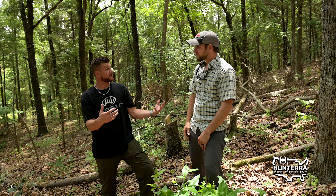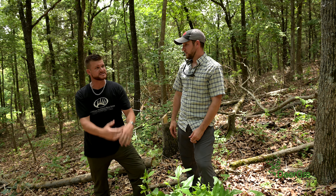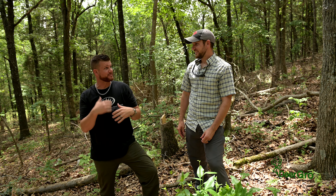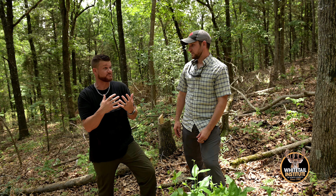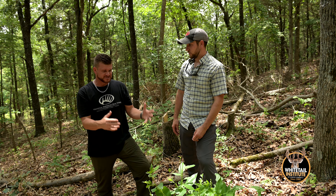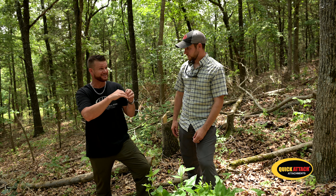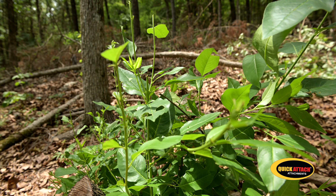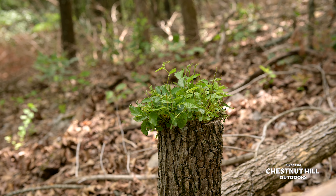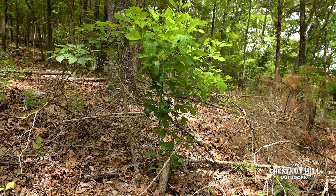It's hard for a guy like me to get my head around because I grew up hunting timber and it was always, 'oh, don't cut the trees — that's bad.' But as we're walking through and you're talking about some of these areas, I'm beginning to come to terms with it more, even if it's still hard to swallow. But what you're showing me about what deer are eating — when you're going from a closed canopy forest that doesn't have a lot of timber management, you're not going to see woody browse because it's just not even available.